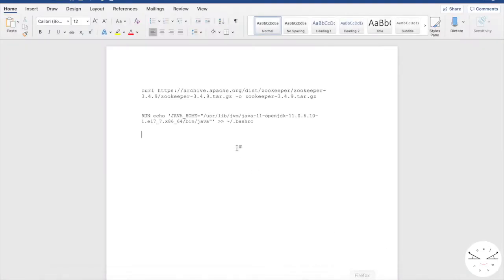We are using Zookeeper version 3.4.9 here, and by using the curl command we can download that Zookeeper version. I have stored that curl command here.